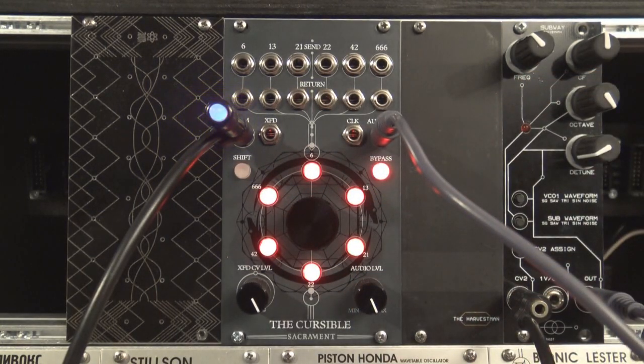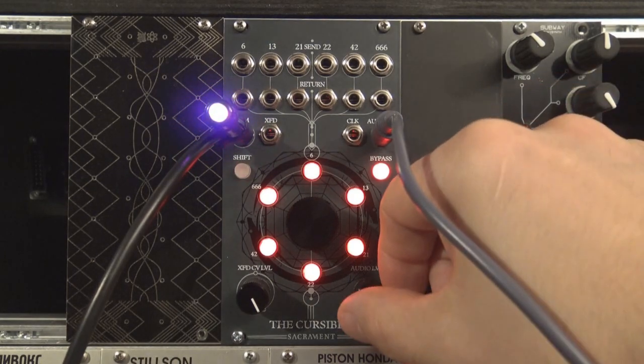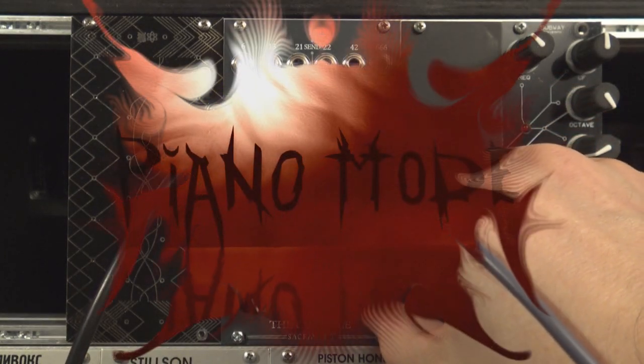Switching between settings and modes can be executed very quickly. This makes the Cursible an amazing tool for live performances.